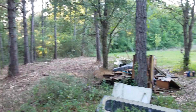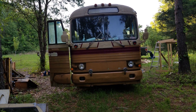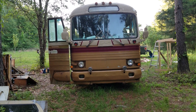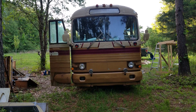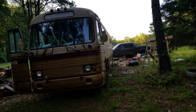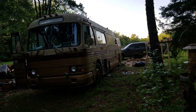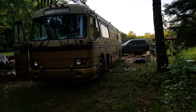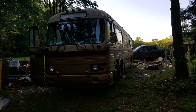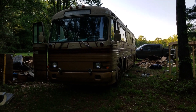That pretty much wraps up the window thing. If I think of anything else I'll tack it on, but it's pretty easy — can be done with one person, just a lot of work. I'm really pleased with the outcome. It looks so much better with the full-size window on the left and right, and whatever I do with the back will look fine either way. On to the piles of trash next — everybody stay safe, signing out.